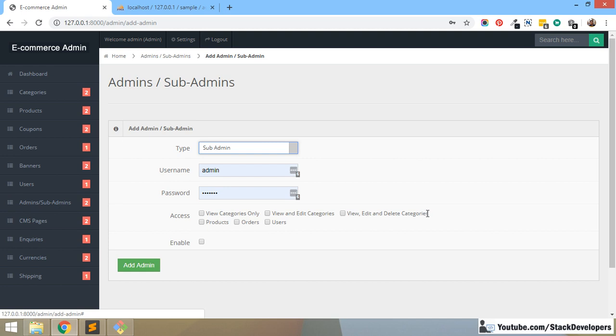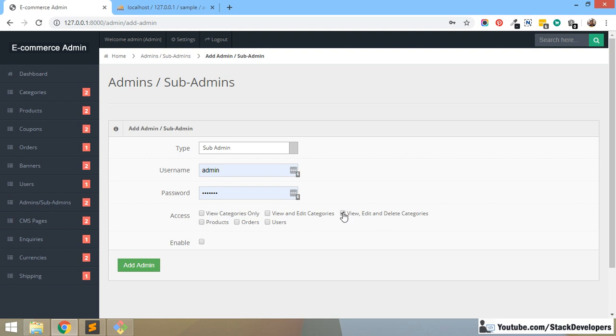Okay, and if the person clicks on view categories, it means that only that subadmin can view categories, but he can't edit categories, and he also can't delete categories. Okay, and if the admin assigns view, edit, and delete categories, it means full access to categories is given to the admin.